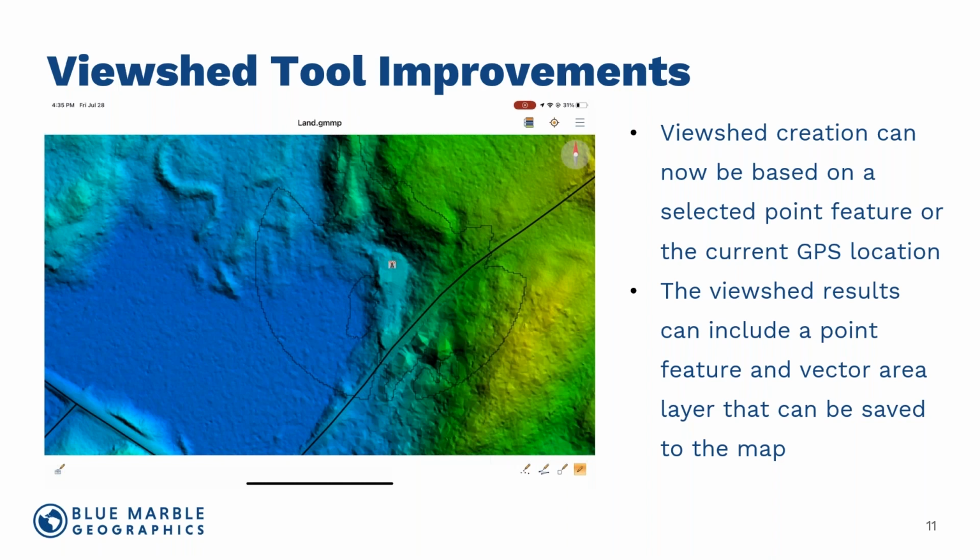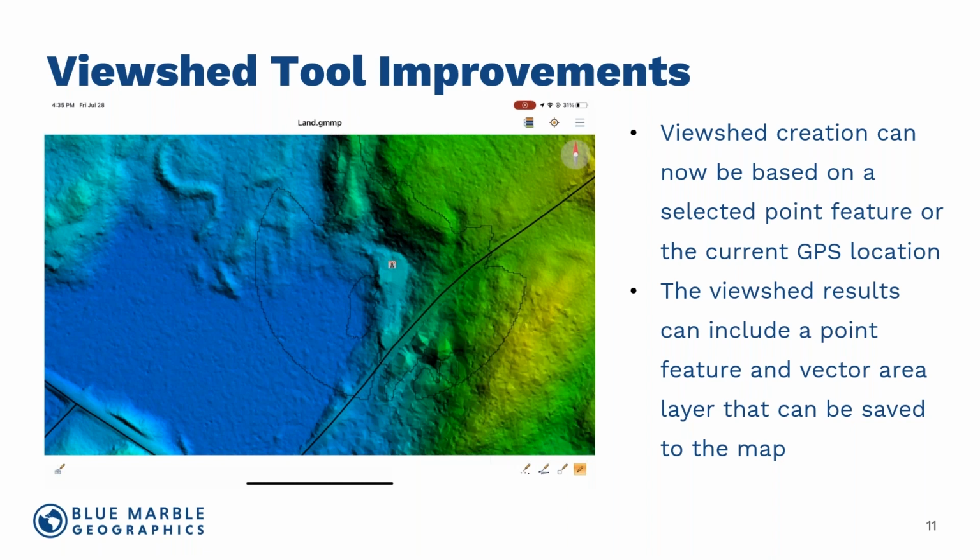And another important thing to note with this tool is that it is dependent on having terrain data loaded. So this can be terrain data. In this case, this is a layer that I exported from Global Mapper desktop to bring into the mobile app and bring out to the field in a location where I knew I was going to be looking at some features. But it can also be some elevation data that's maybe streamed from an online source.